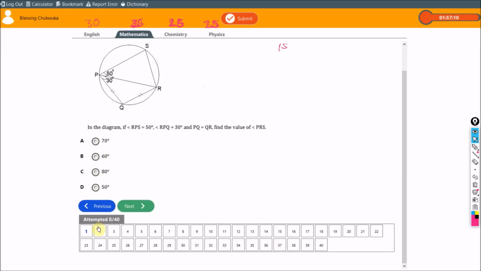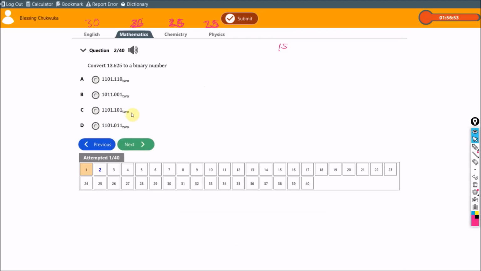Now, on how to answer and skip a question number: you click the answer, and the color of that question changes to show you have answered it. When you go to number two, if you don't answer it, the color will not change. This shows you have not answered it.